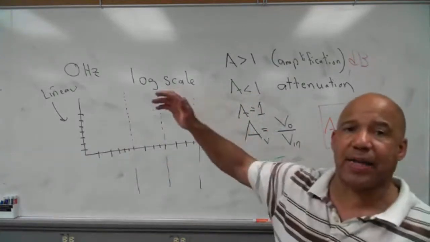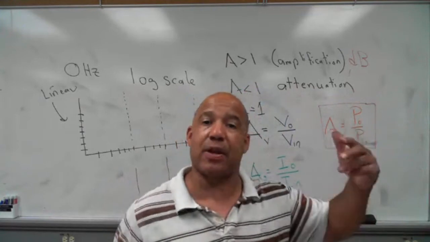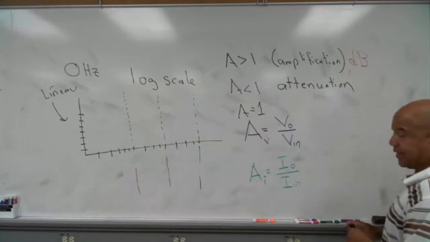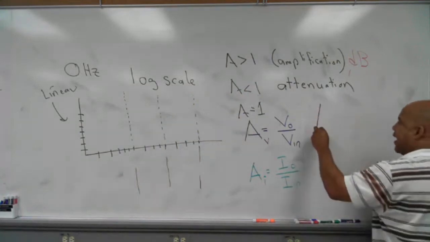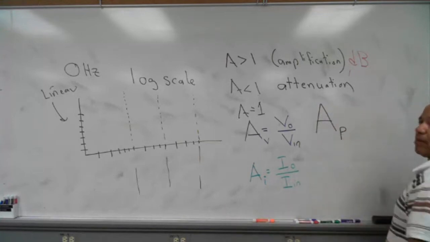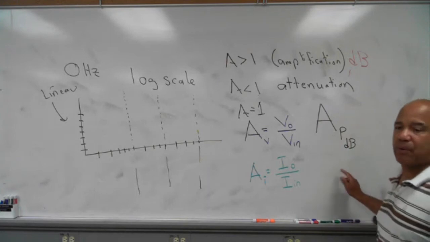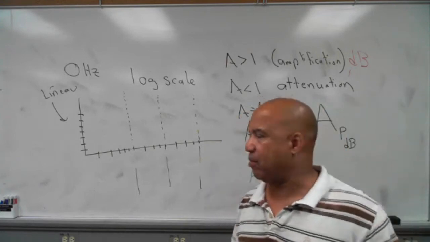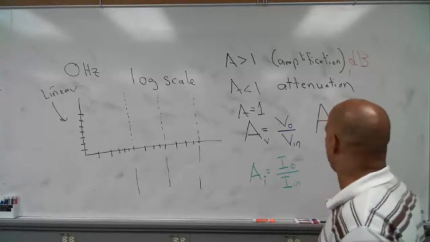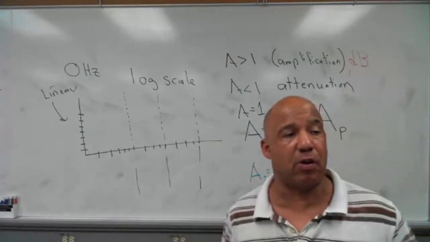So now you know gain: an output quantity over an input quantity. There are two ways you can express all of these gains: the regular gain and then the dB gain. So let me erase this. And I say, all right, what's this? You can say A is gain. What kind of gain? Okay, well, maybe I put a P here, so it's power gain. But I can also have that power gain written in dB. And so I can subscript a subscript, which you really can't do too well on a computer. When I took this, we would subscript a subscript, and the subscript to subscript would be the dB. Since I can't do that on a computer, what some books will do is, if it's the regular power gain, they'll write it like that. If I write the power gain using the decibel unit, then they'll write it like this.